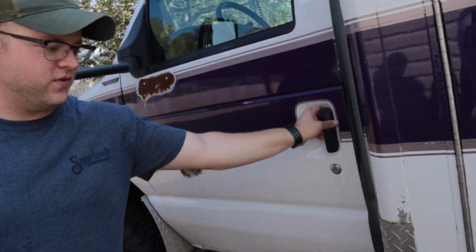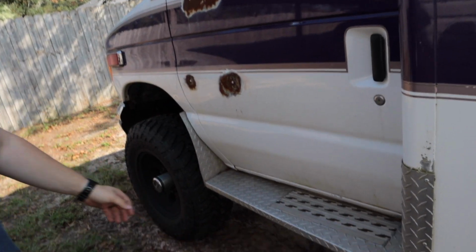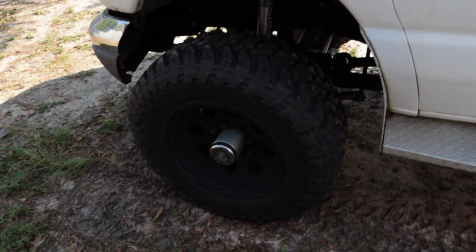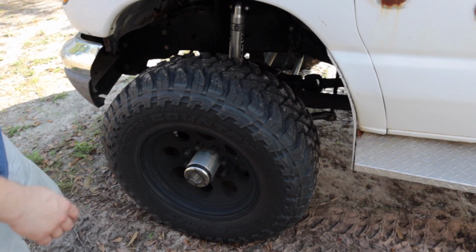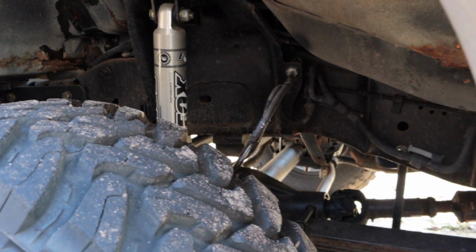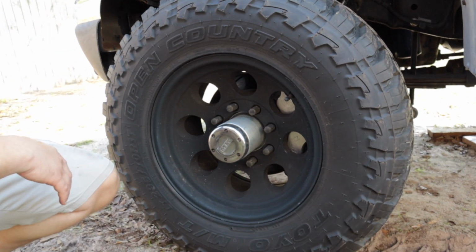Access to the front. The front end needs the most work. There's body corner issues, which all Fords have. And then you add an aluminum box to the back and you have your galvanic corrosion that starts. But the beefy front end, the suspension, and all of the stuff that's underneath is all brand new. And it's just an awesome platform to be able to build off of. We're really excited to be able to do everything.